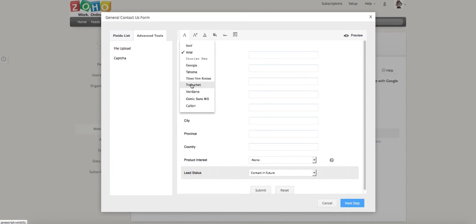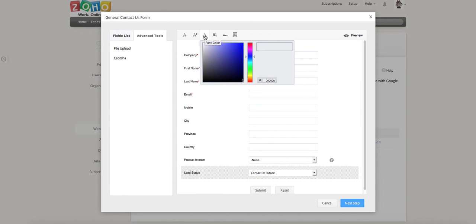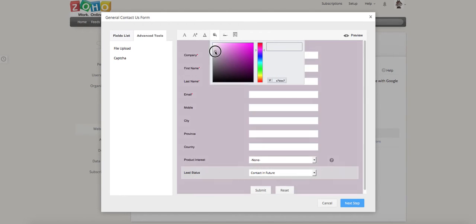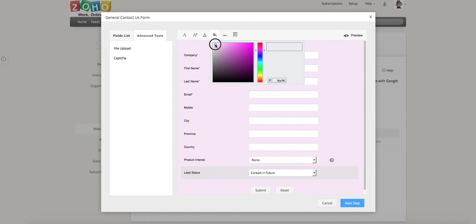Across the top here we've got basic editing functions, so you can choose the font of the labels, for example. Very basic, but it does allow you to do some kind of changes at this level. Sizes of the form labels, and colors of the text. Also a fill function, so you can fill the form in whatever color.